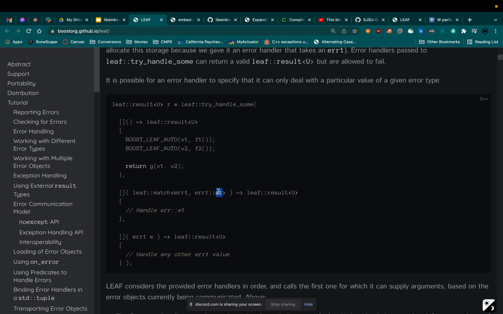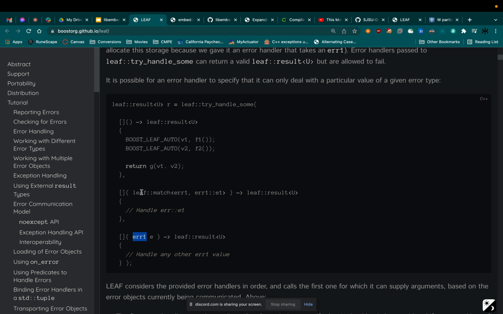Let's say this is I2C, and it's like, oh, address acknowledge failure, or bus error, or arbitration lost. Like, if it's arbitration lost, do this. If it's bus error, do this. And all you have to do is have one enumeration that has a set of things in it, and then boom, you can match against a specific thing. But if that doesn't work, then you can run the main error handler here.